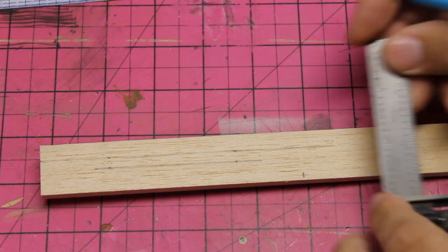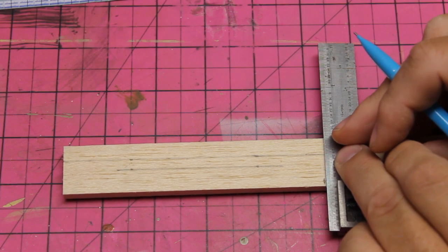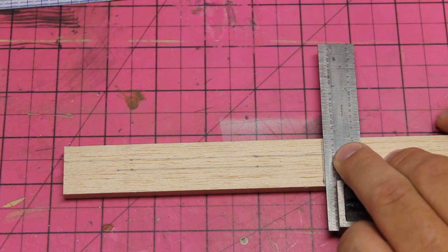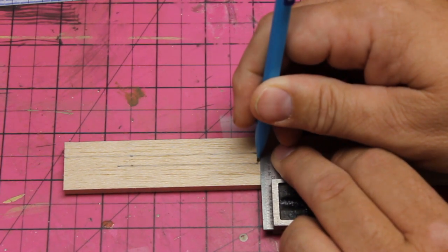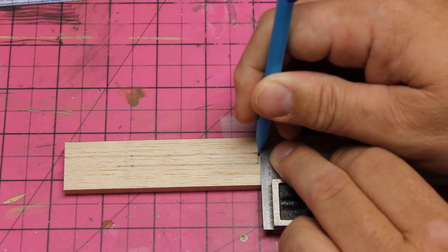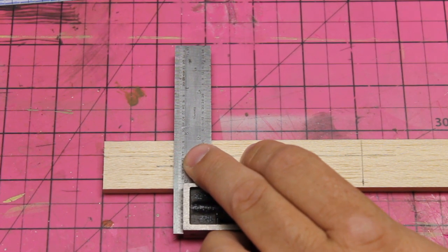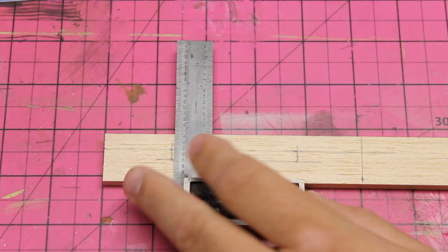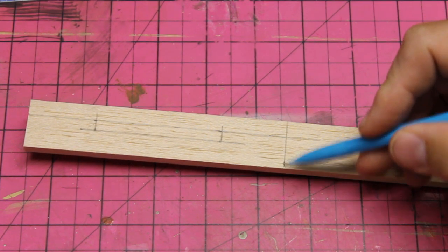Then I'm going to come in with a square, and I can square off the end here where I'm going to cut the overall length, and then I can also square these. This lower mark, remember, was right in that corner, and so I'm going to mark those just like so. And there I have exactly where I need to cut this. I need to cut this to length here.